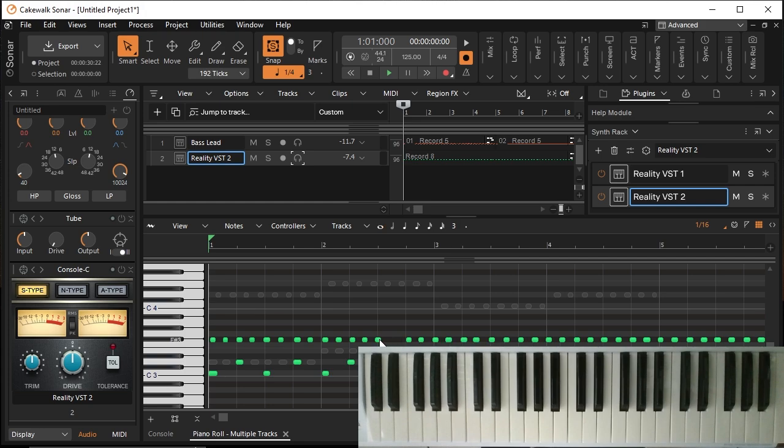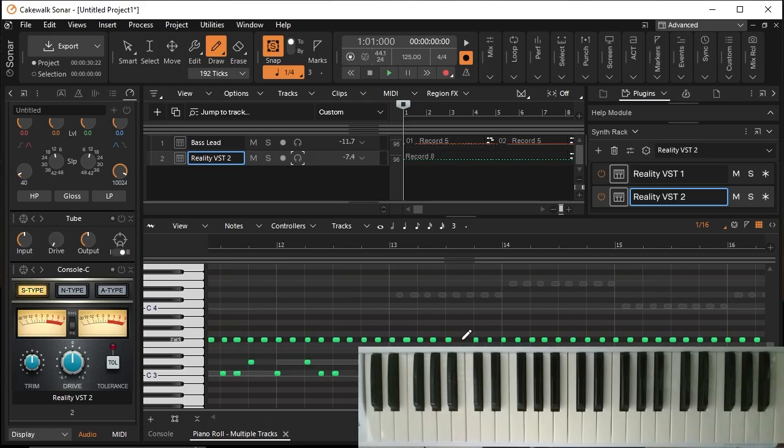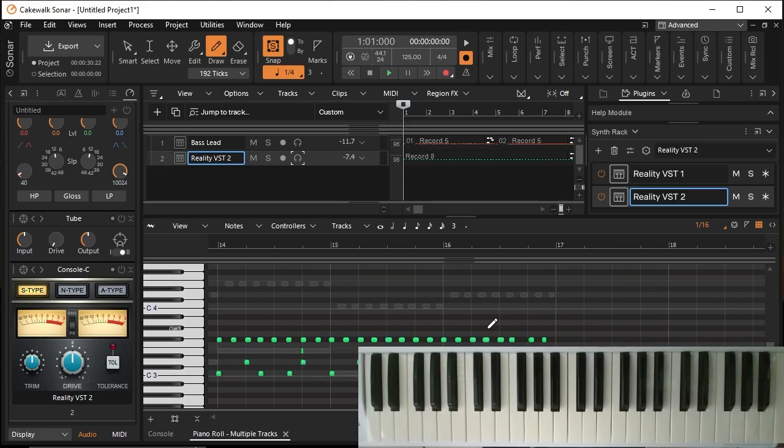So I missed a couple of cymbals in here, so I'm going to add them. And then it looks like this one was a little bit off. That one too.